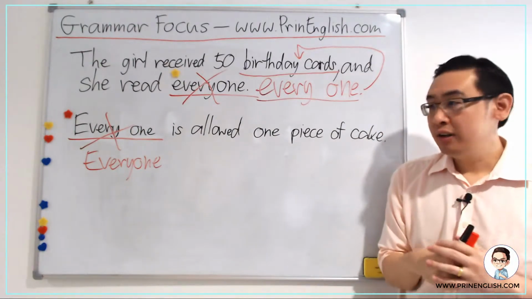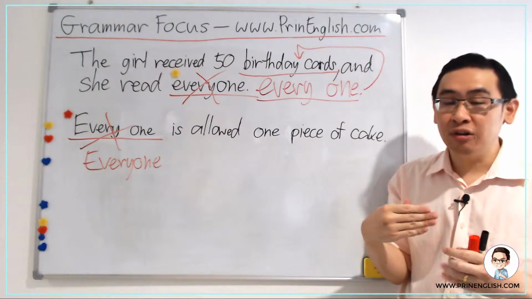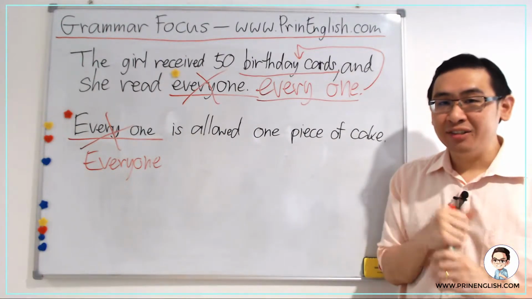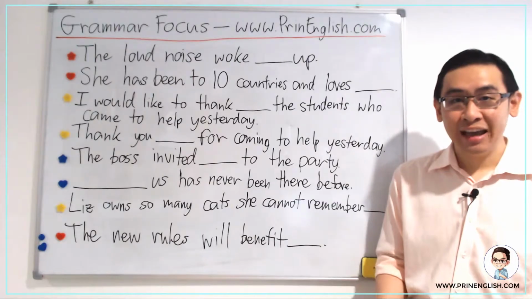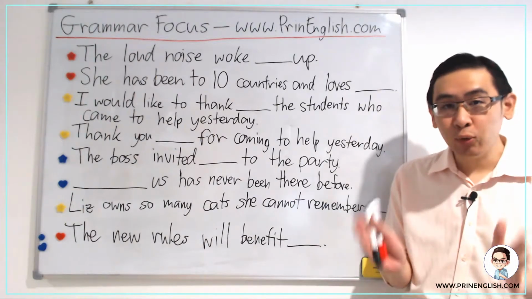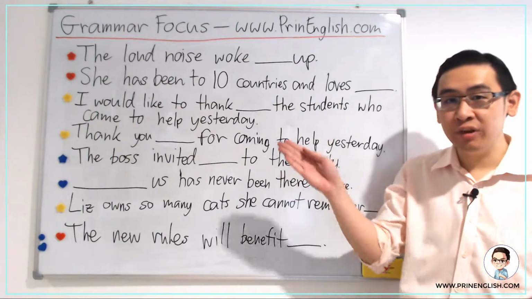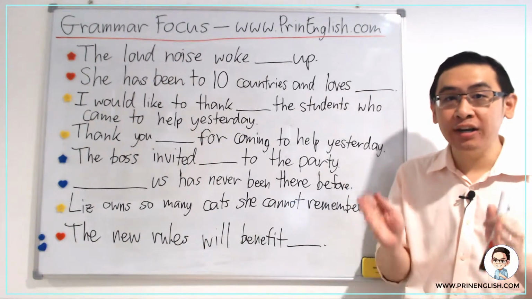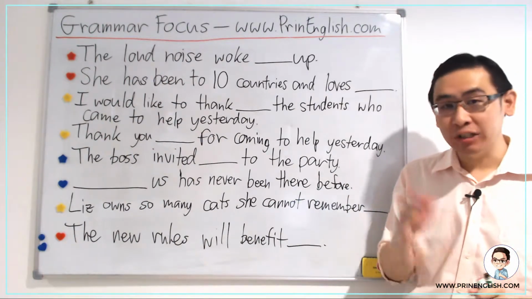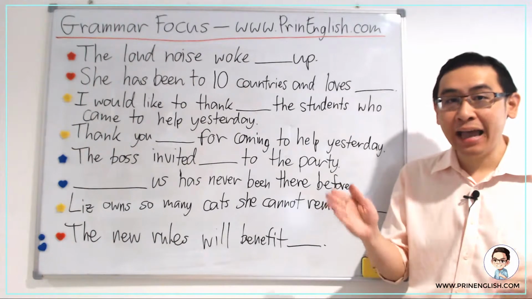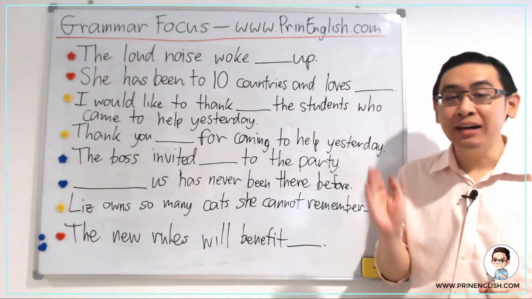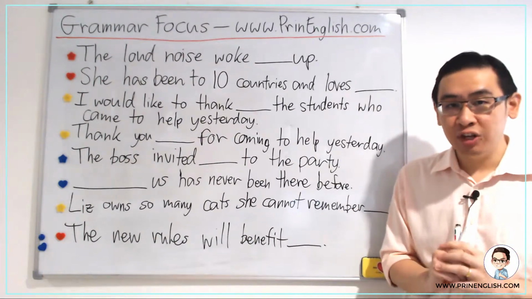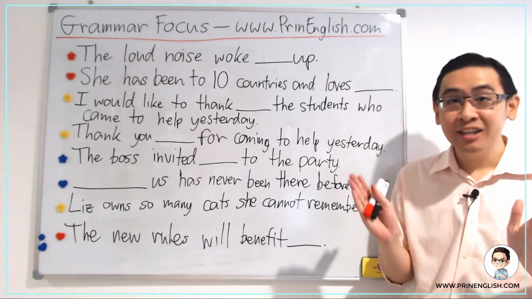Alright, now since you have learned how to use these two words and also "everyone of," I would like to test you with an exercise. Okay, let's do it together. So here is the exercise. I would like everyone to fill in the blanks with either "every one" with a space, "everyone" without a space, or "everyone of." Okay, please feel free to pause the video while you do it, and then we'll find out the answer together.